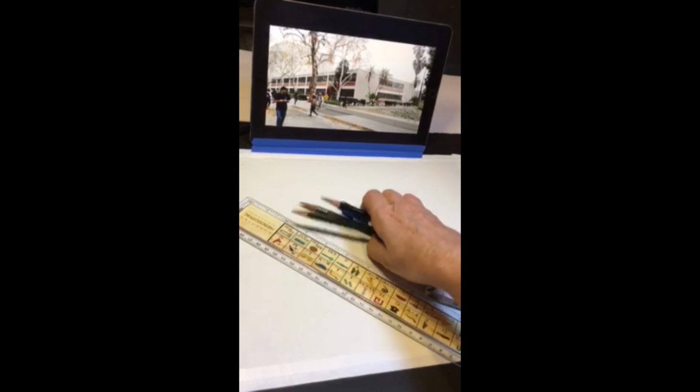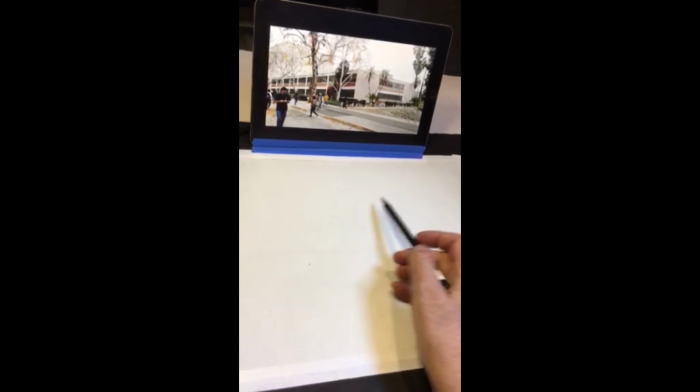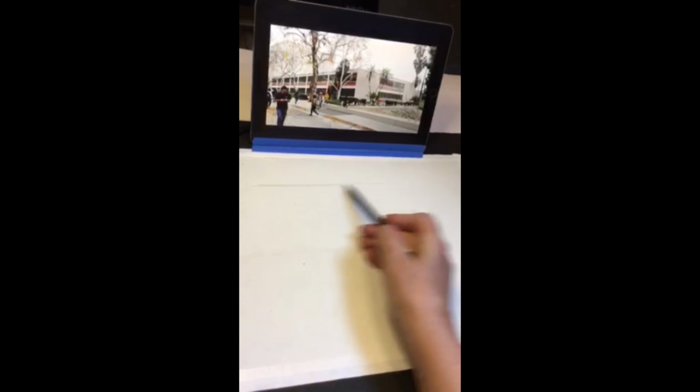What I'm going to start off by doing though is I'm going to grab my H pencil so I can make a picture plane to work on this scene of Building 9 at Cal Poly. I'm using an H pencil.